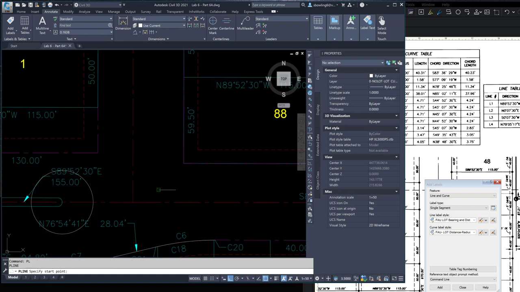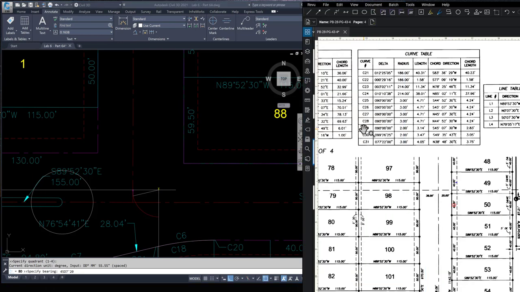So from here, I'm going to go southwest, 45, 7, 30. Okay.